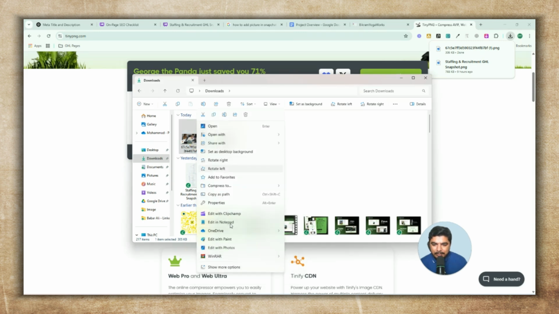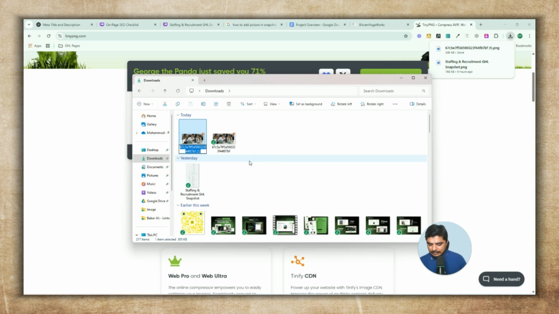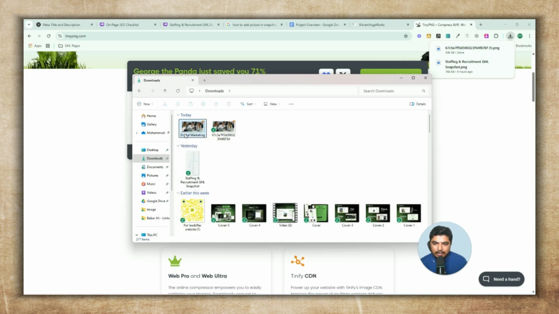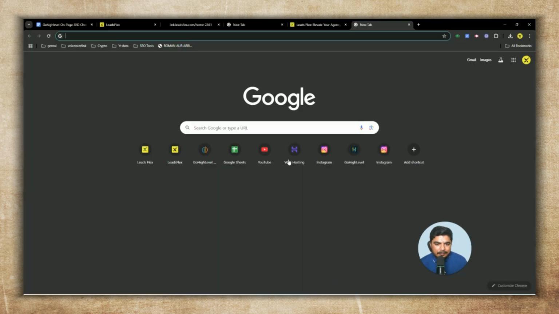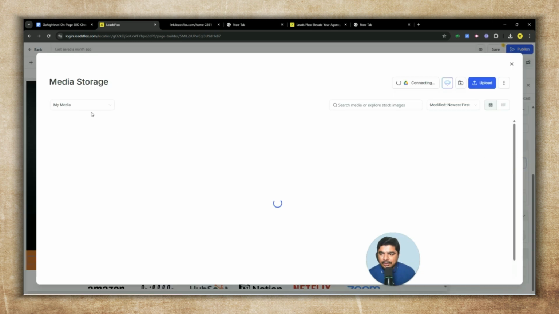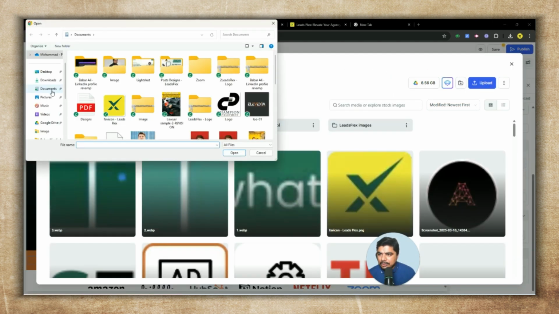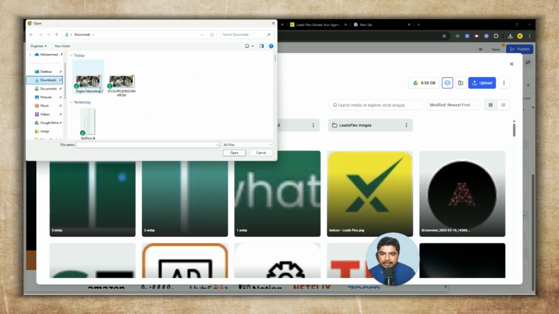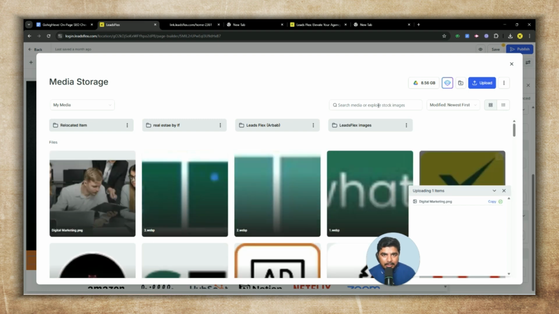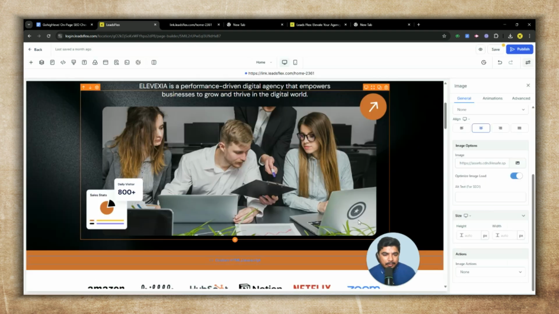So we can also optimize this again as well. I just click on rename and we will say it's a digital marketing agency. You can put a name into your image as well. That's the main image you can use, and you can put your main keyword as well. After that you can simply replace this image from here. It's super easy. Just click on it, and you can upload. Go to downloads, and here you can just upload this image. With the comparison image, that's the image without losing quality. That's TinyPNG that helps you to optimize your image.